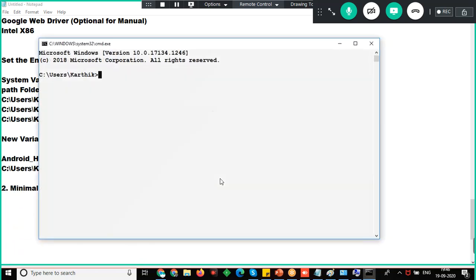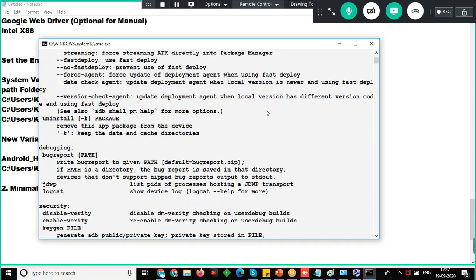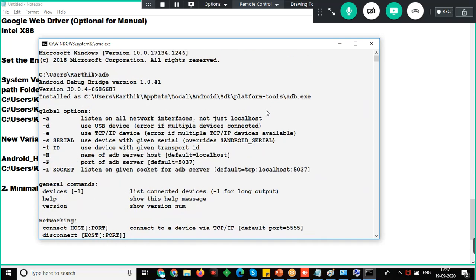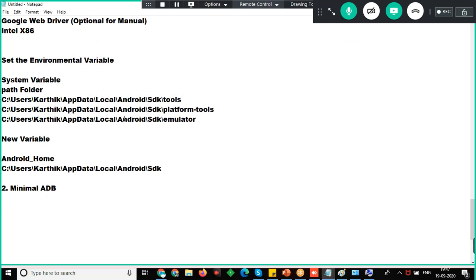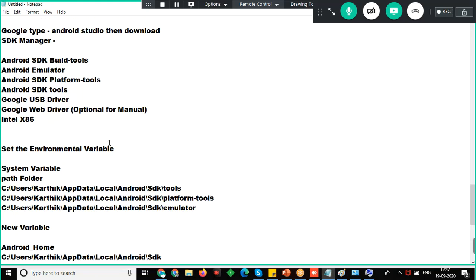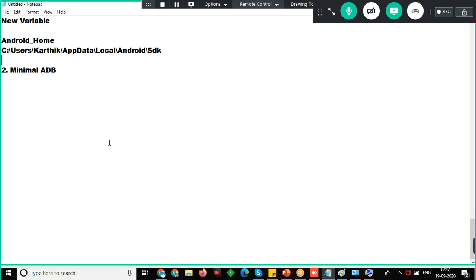You just type ADB, it will run. So this is the first way you can configure the ADB. So any doubts here?